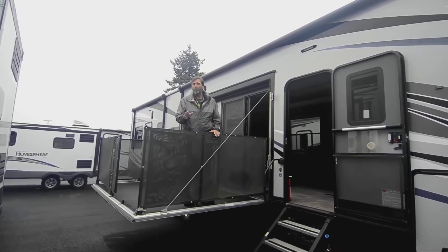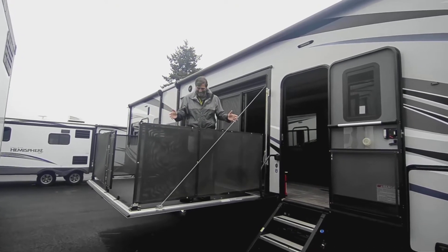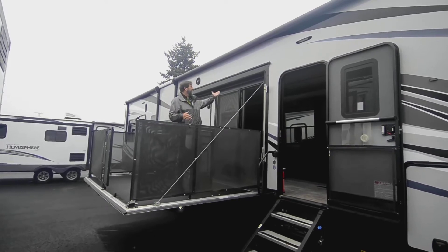It's also very good in cold weather, so this is a coach you can use for absolutely everything. One of the coolest things about it — you can see I'm standing on a patio. This patio folds up to the wall for traveling. When you get where you're going, you slide it down like this, it folds down, and you put up this banister. It's all integrated, so we have secure space for socializing, for pets to be outside, and there's a gate here with another step that comes in. We'd have the back ramp out too — we can make a great big fun party setup out of this thing.